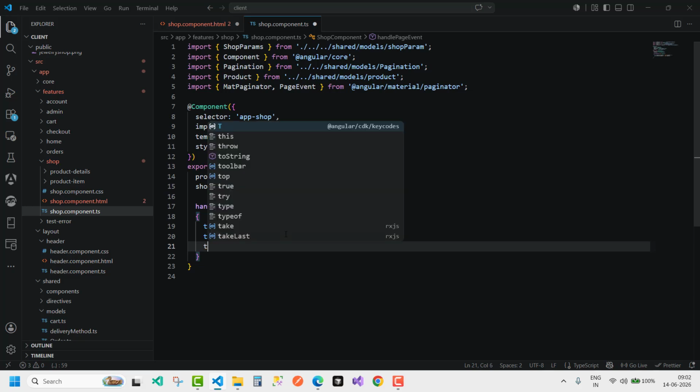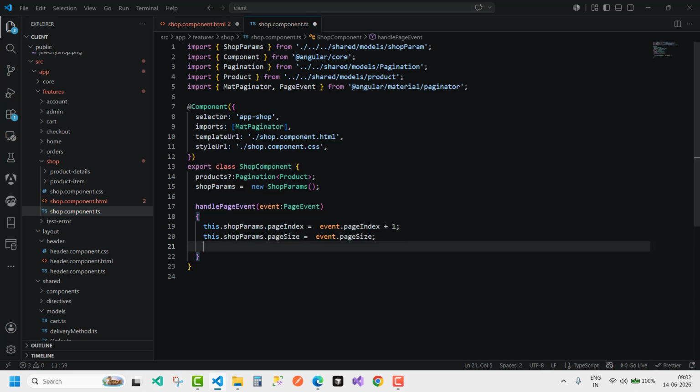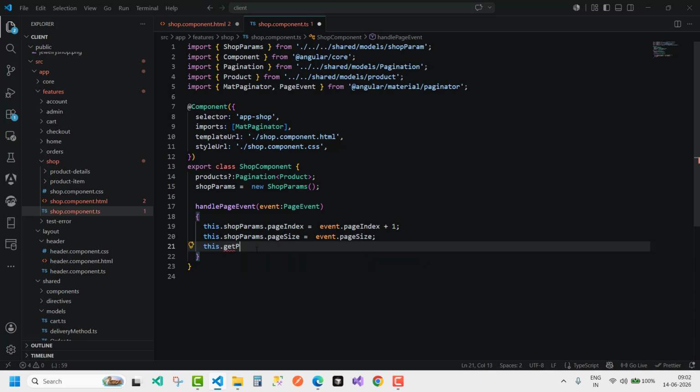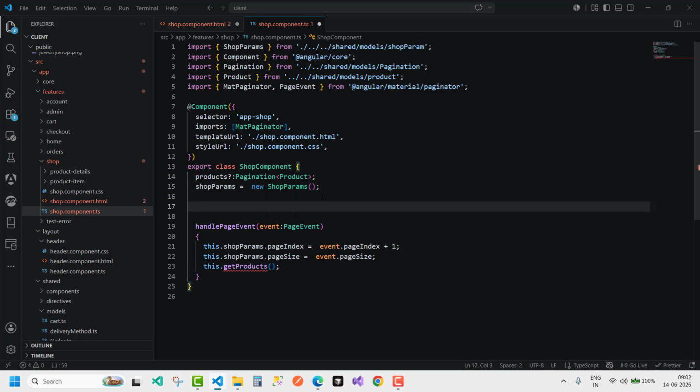And the next one is another method. I want to load the products first. So I want to call this dot get products. Okay, I want to load all the products, so just define get products.